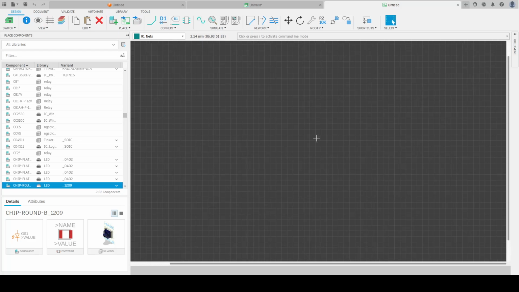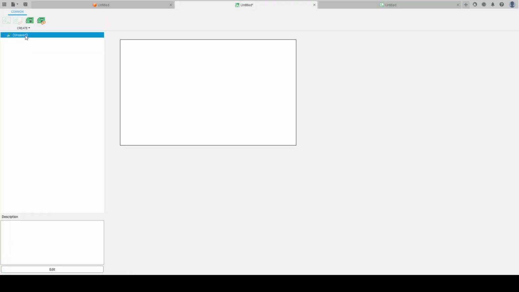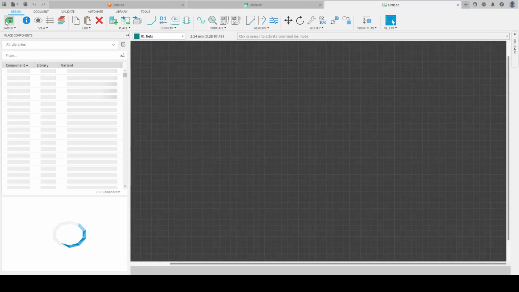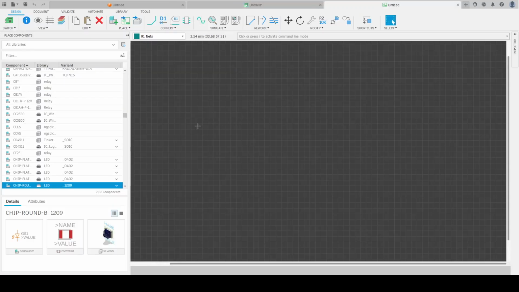So we'll push the components over to a PCB where we can lay out our components. So that's basically this, a new PCB, right? So instead of clicking here, it can be generated by clicking here. And then we can go back and forth between our PCB and our schematic.